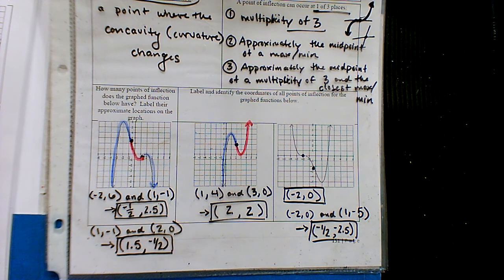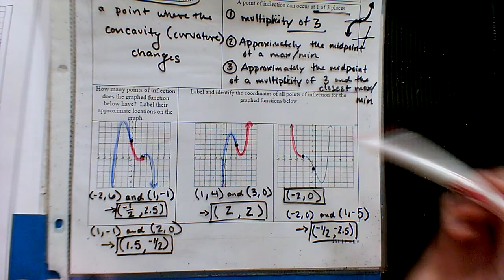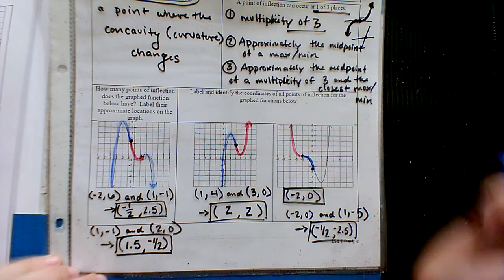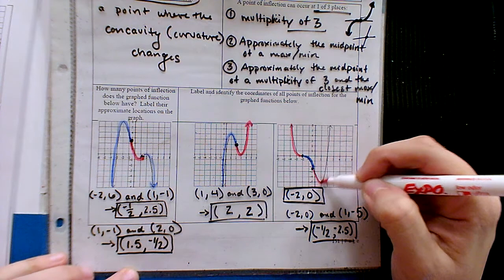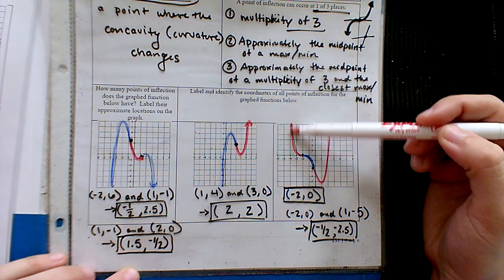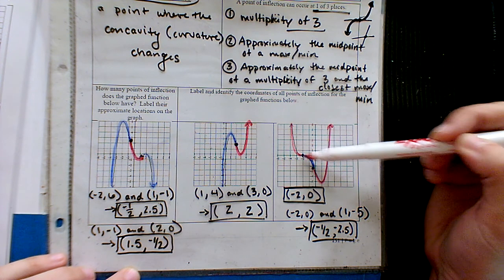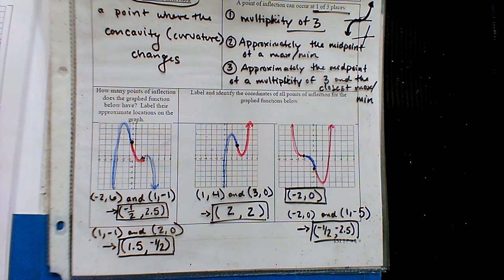So if we trace the graph, it looks like we are concave up first. We reach a point of inflection, so the concavity changes. It must be concave down now. And then we reach another point of inflection, so it must change to concave up. Notice how the first piece looks like a regular parabola, the middle piece looks like an upside down parabola, and then the last piece looks like a regular parabola. So we're analyzing the curvature of the graph. We doing okay? Yeah? Okay. We'll stop there for today, and we're going to bring all these different characteristics together tomorrow.